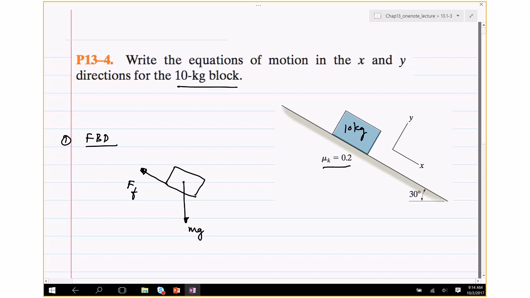Okay, the final thing is that this mass is not going to penetrate the ground, right? It's not going to have motion in the y direction. So there's some force which is preventing it from getting sucked into the ground, and that force is the force exerted by the inclined plane on the 10 kg mass. So there has to be a force N which comes from the fact that this mass is resting on the ground, or it does not have motion in the y direction. Is there any other force you can think of that I'm missing?